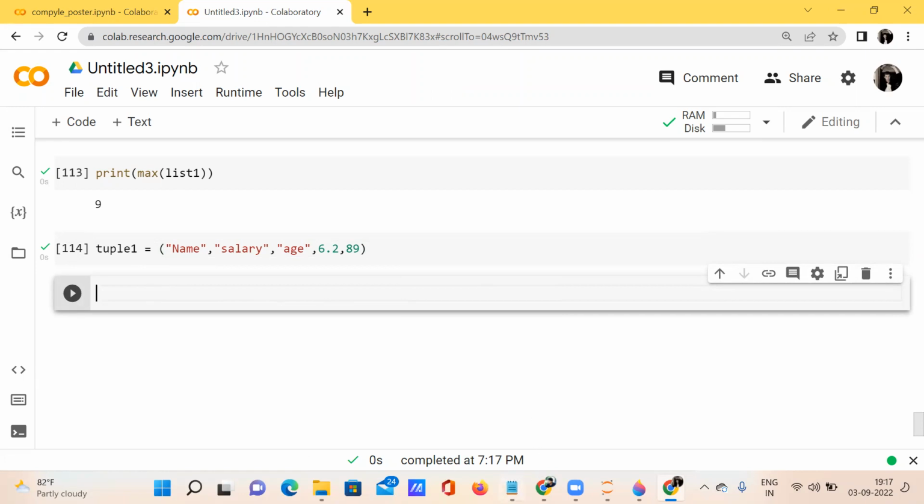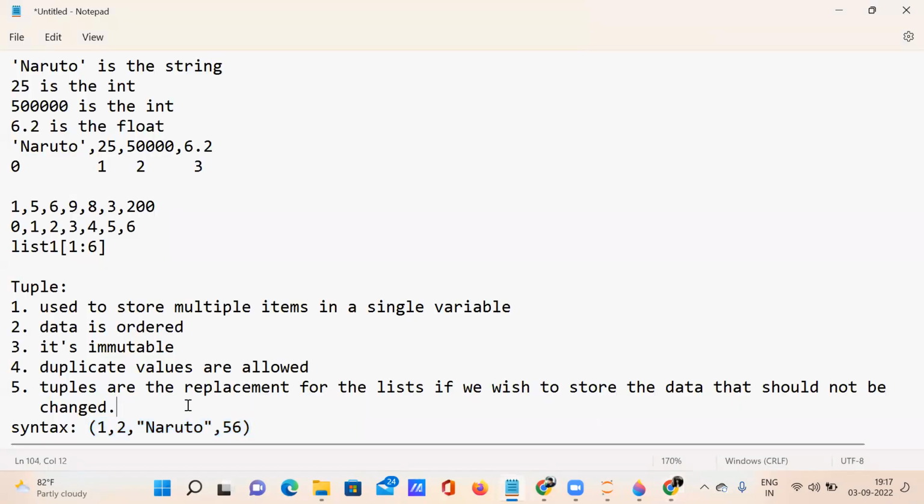And one important thing I want to share with you, the sixth point, is we can use some operators with tuples. Example, plus and asterisk operations we can use.